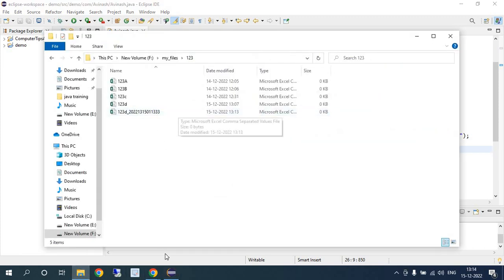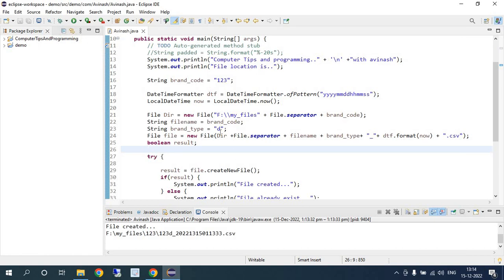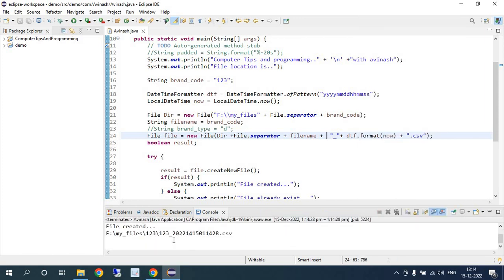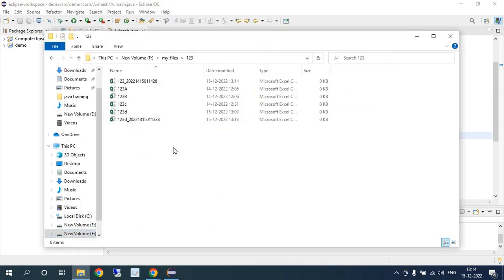So here the file is generating, and this time I don't need to change DF and everything every time. You can see the practical; I will run it once again, and in fact I don't require this one also now. This is our brand type, and we don't require it now. If I comment this one and remove this one, save this and run as Java application. See here, we are getting everything, like my file 123 colon 200 in this name, and every time we will get a new file, no need to change everything.